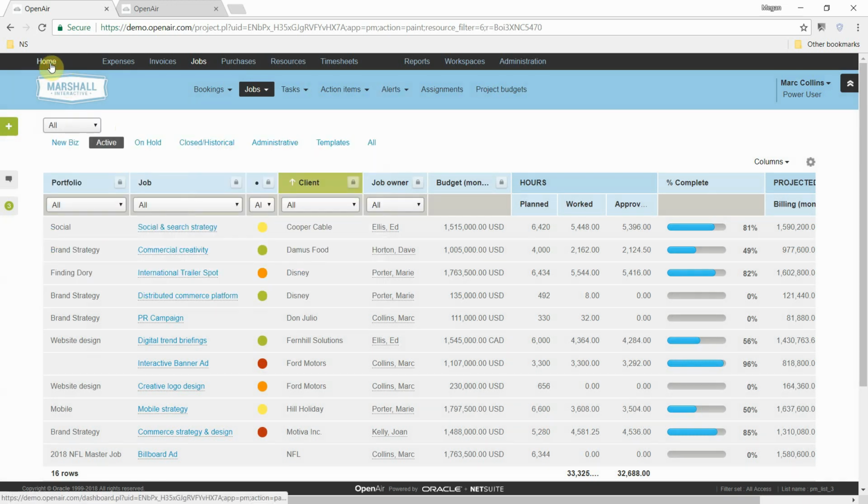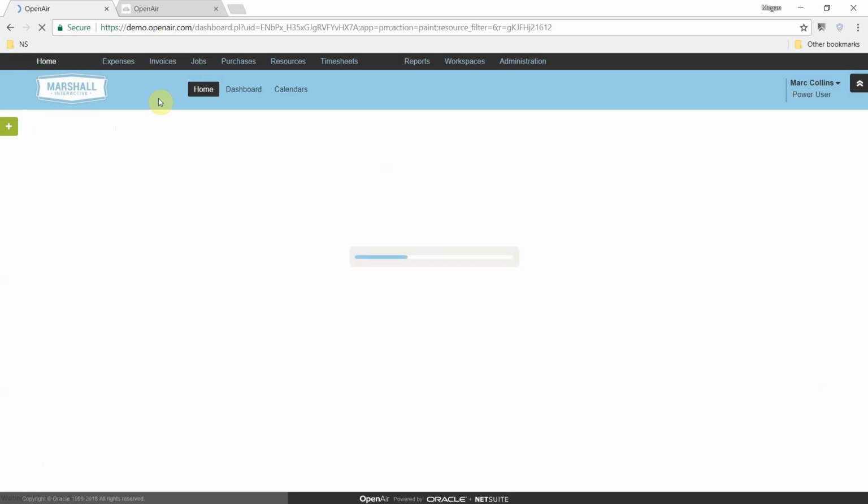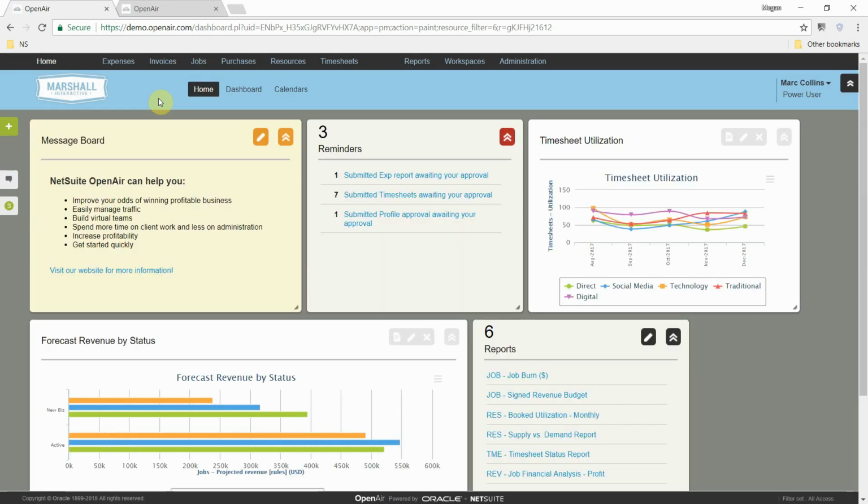Now let's go ahead and take a look at what it means in terms of setting up some dashboards within OpenAir. Dashboards are really tailored to each end user's role. I can publish things such as message boards where I can post messages out to my employees and they'll get a real-time live newsfeed when they log into the system. In terms of reminders, this is where I have the ability to go ahead and manage exceptions and take action. I might be involved in approving time off, expenses, or invoices before they get sent out to the client.